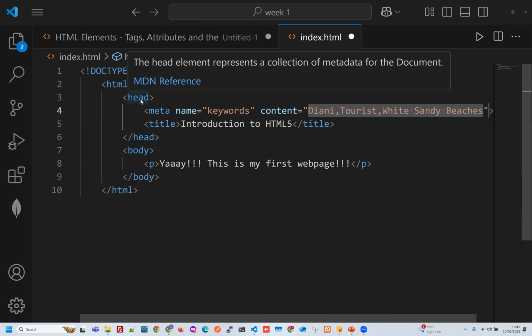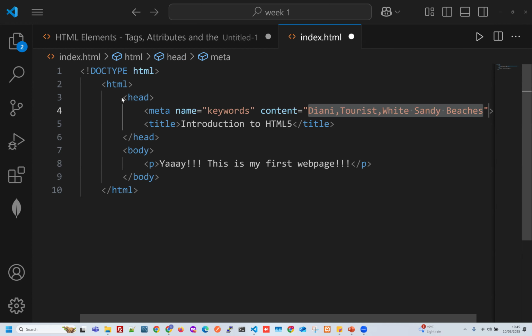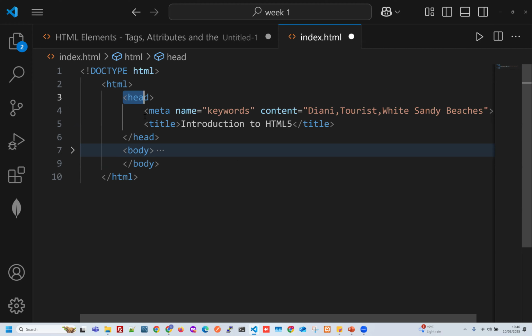So anything within the same level usually falls within the same indentation. For example, you can see my head section and my body section. Since they both fall within the same level, they are on the same line. But anything that falls inside them, I indent further inside.